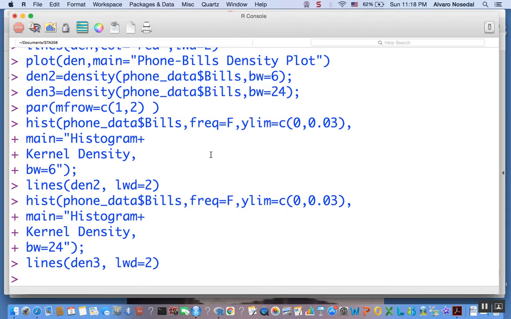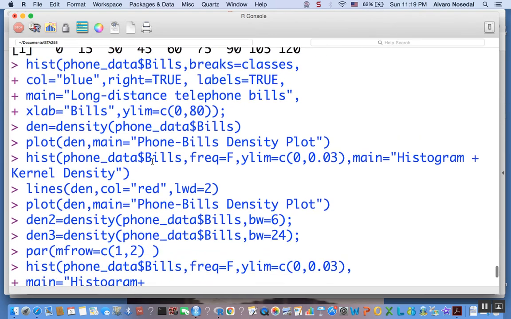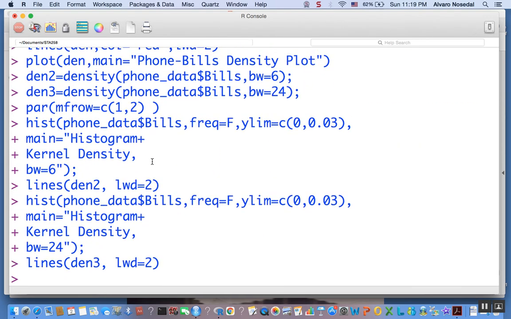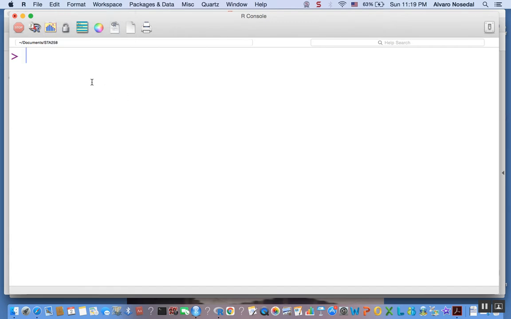So finally, let me just show you how you could do this using ggplot2, because what we have done here is just using base R. Let me just clear my console here.